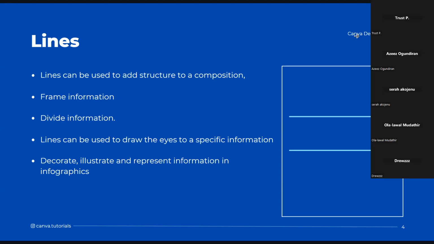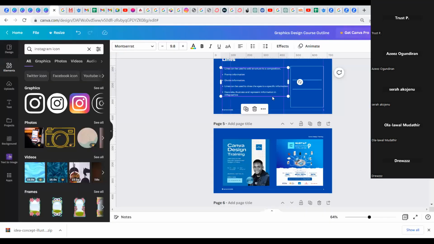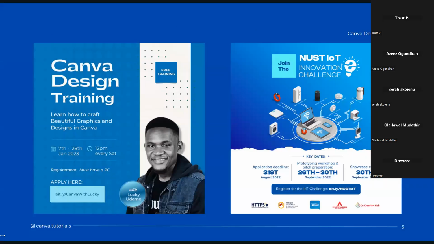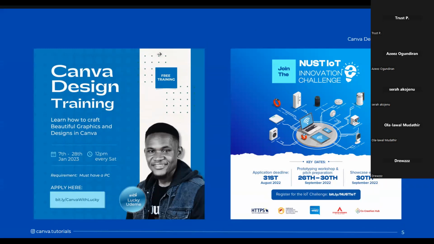Let me quickly do something. Look at this design now. I'll be coming back to this. Look at this design. Look at the lines, right? You can see this line. The lines I used. So tell me in the group, what do you think this line is doing, looking at this design? What is this line doing? Yes, looking at the chat, to demarcate. Thank you. To demarcate. Any other person?